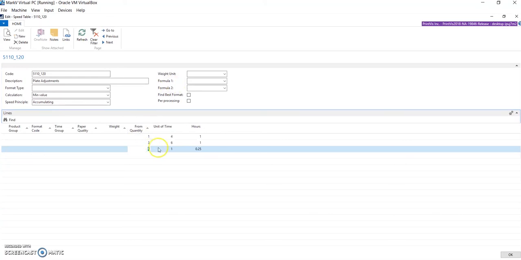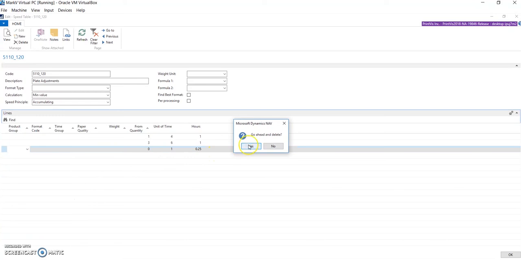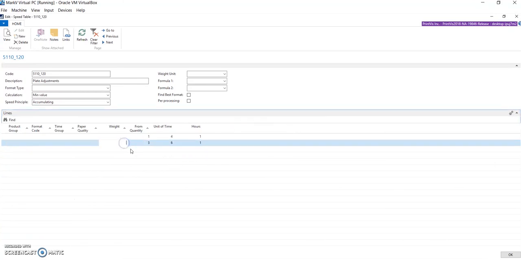So I just want to show you that you have the option to enter both ways, either a unit of measure for 1 hour or how long 1 unit takes in its time value. Okay, I'm just going to delete this, otherwise it will mess me up in the future. We'll delete the line, say yes, and there we go, it's set.